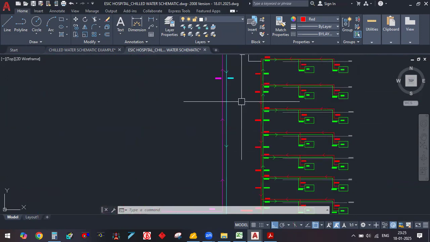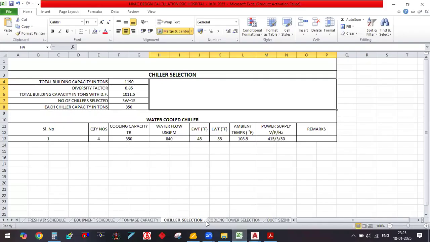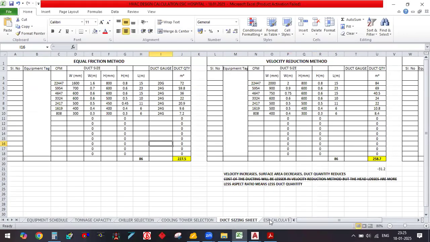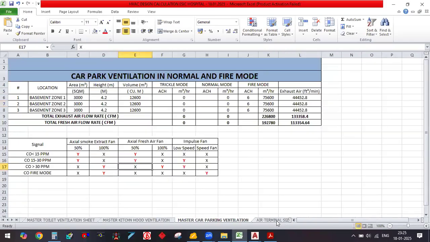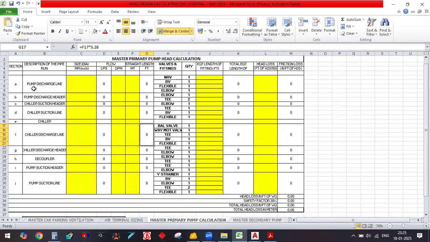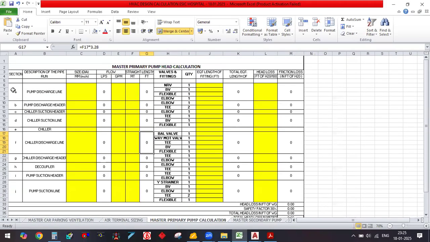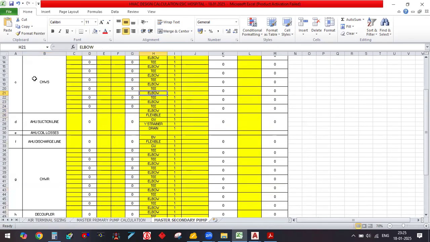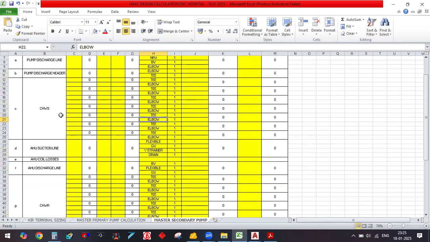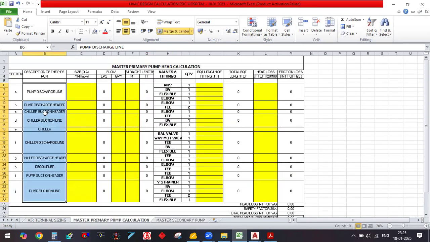In the same way, if you check this, here we have to create something like this. We have to give the section here, Section A, B, C. So this is the standard section. The primary pump will not change, but your secondary pump will change here. So first we will develop this, or I will try to develop this before the class itself, just to speed up our time, and then I will explain it to you.